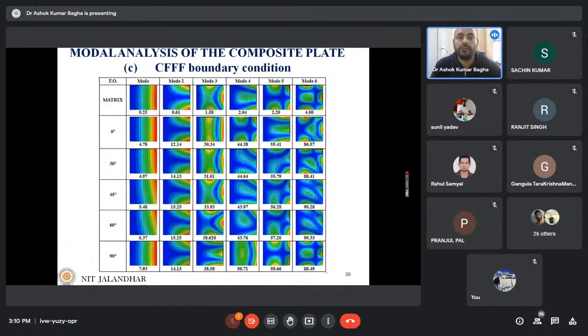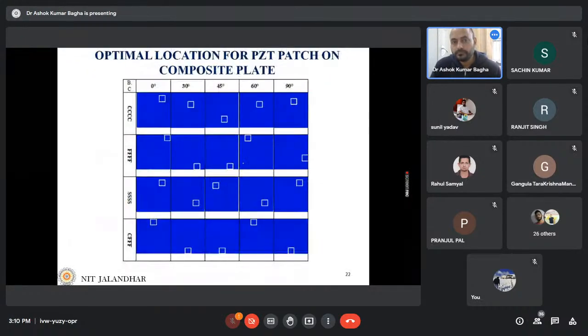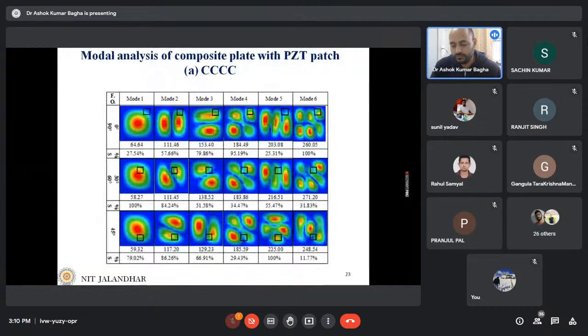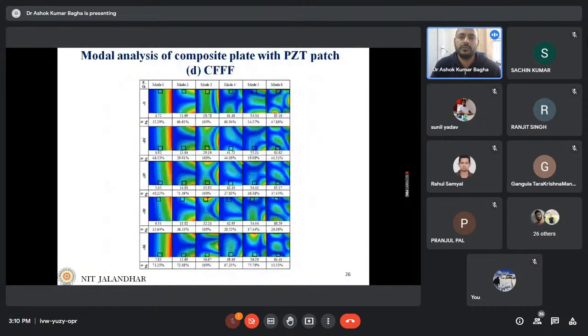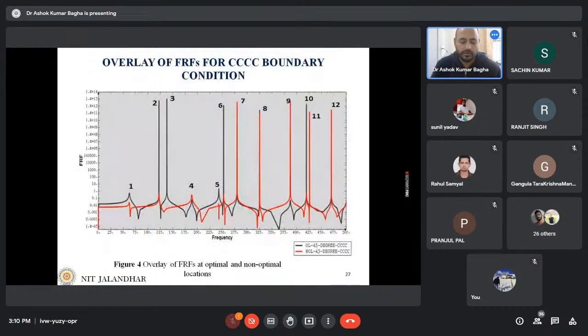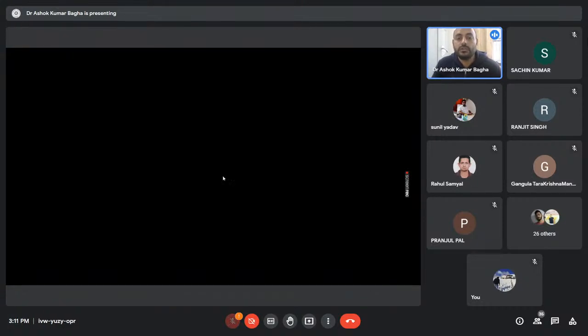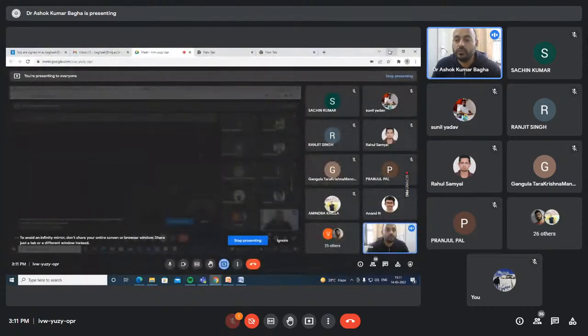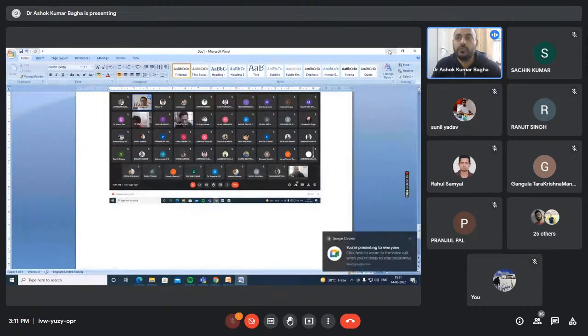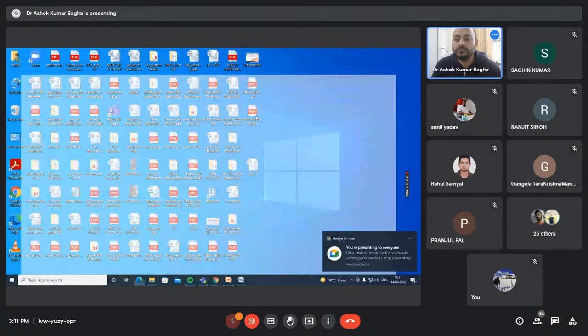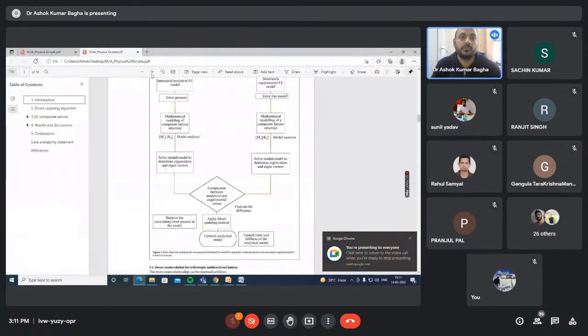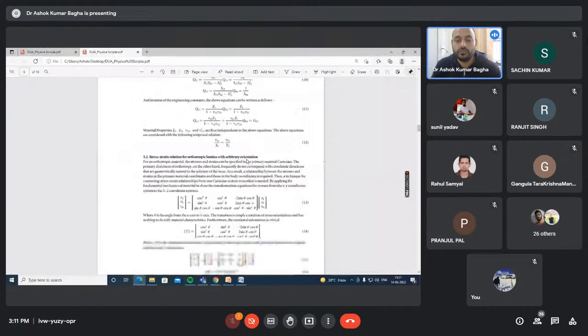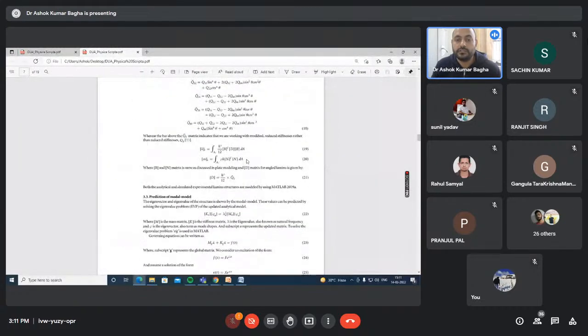Again, for different boundary conditions, you will see here. Maybe you can use these cases for different purposes. But of course, I also just want to discuss one case with you, right? I will not take so much of your time. I just want to take a case so that you can correlate it with today's lecture.